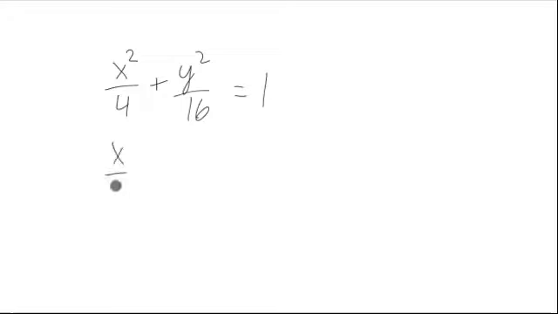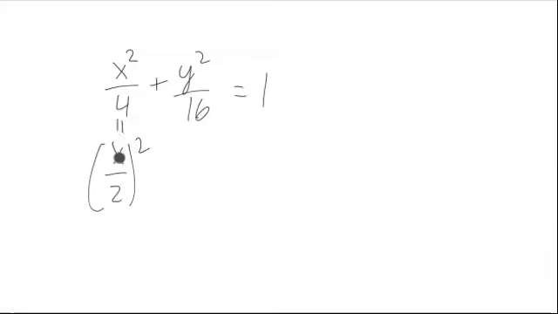Now, oftentimes, the equation of an ellipse isn't given that way. Perhaps it's given like this: x squared over 4 plus y squared over 16 is equal to 1. Could we still interpret it the same way as what we had before? Notice that this square doesn't apply to the whole thing, doesn't apply to the 4. However, we could rewrite this as x over 2 quantity squared, and then it would. Notice that these two are the same. Take this 2, distribute the 2 to be 4, 2x squared. This is often the way it's written instead of this.